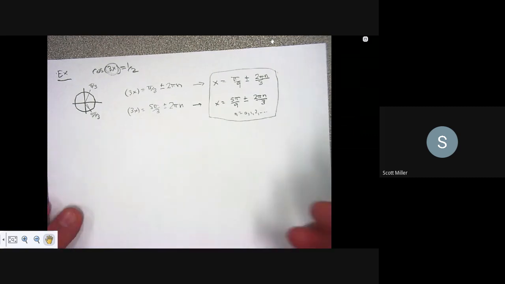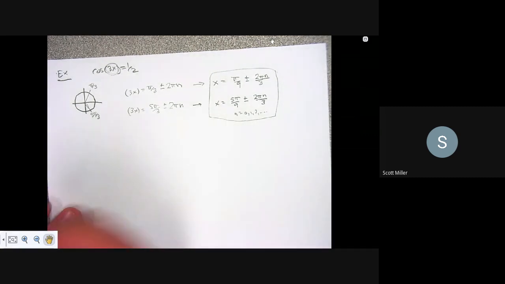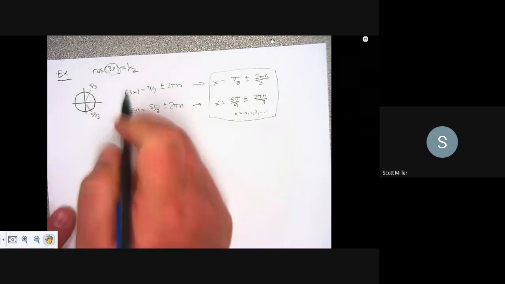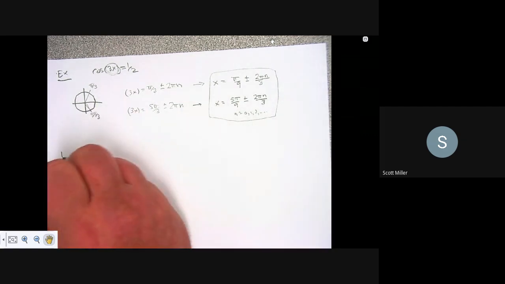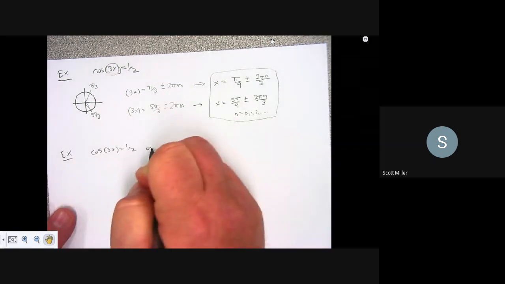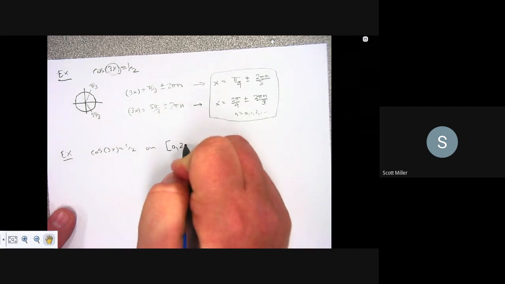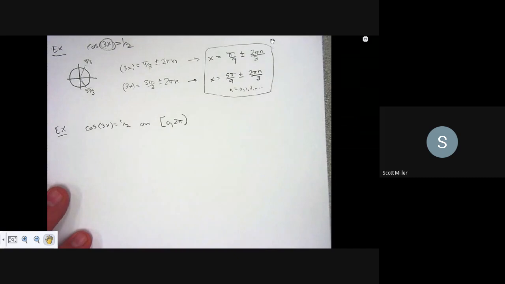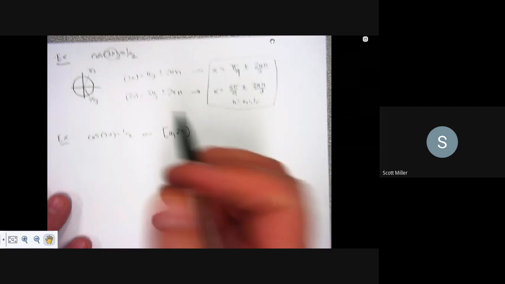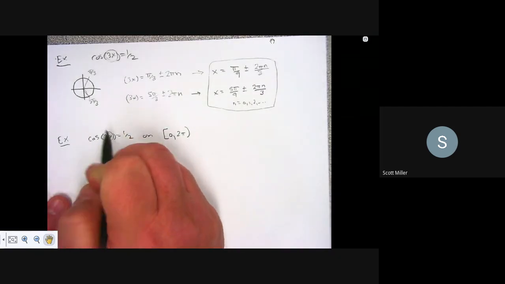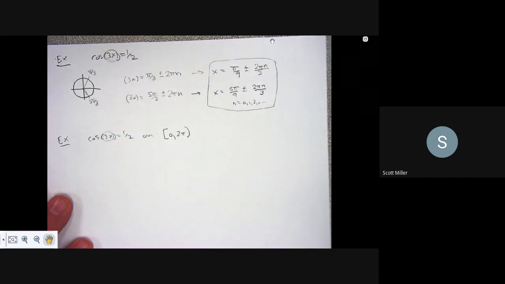Now, we also have it where we have it on an interval. So I'm going to do the same problem again, so I don't have to review. But this time, what would it be if the cosine of 3x equals 1/2 on the interval from 0 to 2 pi? This one's a little bit more tricky because I have to make a list. Everything is exactly the same, but the difference is that now that is a multiple of 3.